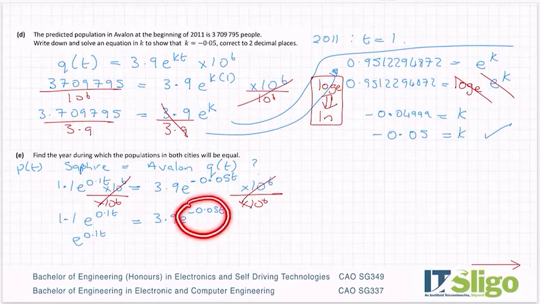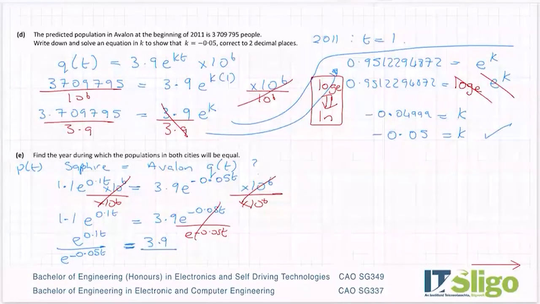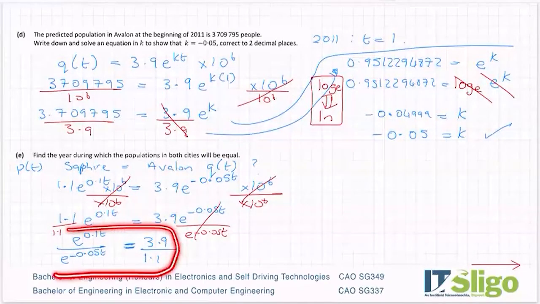How is this attached to 3.9? Well, they're multiplied, so I have to divide by that to cancel it. And what I do to one side, I have to do to the other. So I'm ending up with this being on the bottom. What's that equal to? Well, 3.9 is already on the right, so leave it there. And if I divide both sides by 1.1, this is what I end up with.